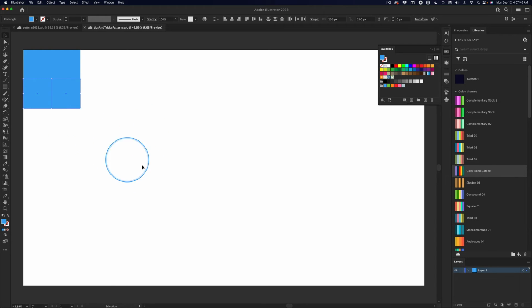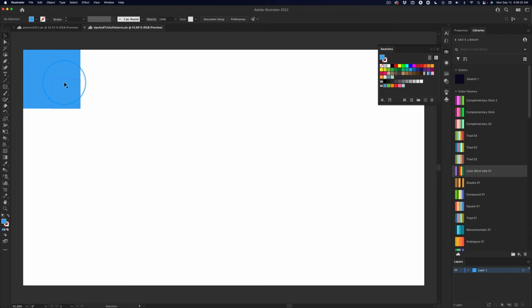You might be wondering, why didn't I just drag it out? Because there's going to be other times, say you want to make a checkerboard. You put a black square right there, and then you don't move it 200, you move it 400. And then 400 again. And you only have to do that move once, and then you can duplicate it. Remember? Command D, do it again, do it again. So you start thinking in advance, and you start putting these skills together that you need to practice, right? And then you can start doing really cool stuff.